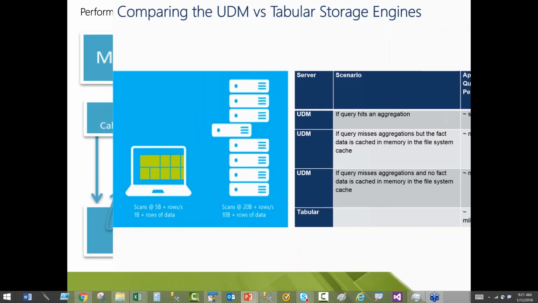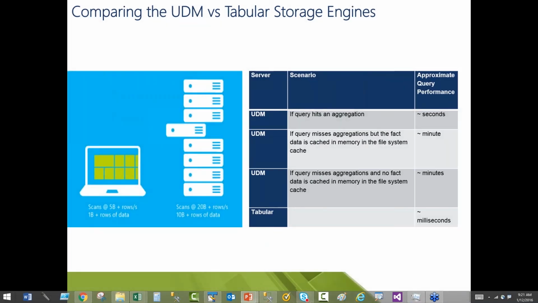All right. Comparing the multidimensional and tabular storage engines, it is helpful to compare the data storage and retrieval in the multidimensional models versus the tabular models. Multidimensional models use row-based storage, which is read from disk as needed in queries, as we talked about in our storage engine review of the multidimensional.